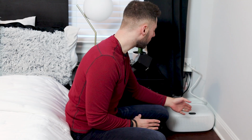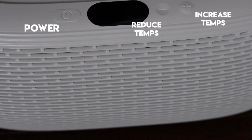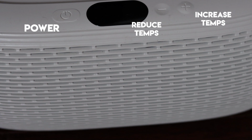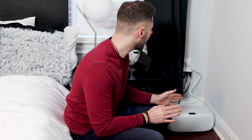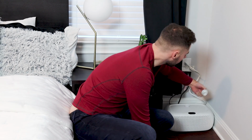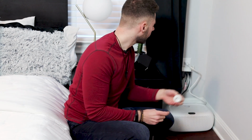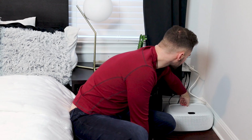As far as the actual buttons on it, it's pretty simple. You've got three buttons: a power button, and then lower the temperature or increase the temperature, and that's it. You're probably never going to use those because you're going to use the app, and I'm going to show you in a minute. That's one of the winning features of this unit. And in the back, you've got a little lid that opens up, where you replenish the water source. Maybe about once a month is what I found, but it's nothing major, nothing substantial.